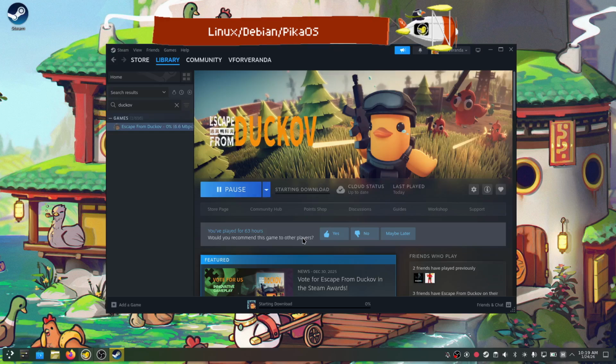But both Duckov and Fowl have one thing in common, and that is that they're both meme games, and neither of them have any excuse to be this bloody good. This is an excellent little game. I would highly recommend it, even to people who look at it and don't think this is their thing. We'll wait for the download to finish, and when that's done, we'll fire it up.